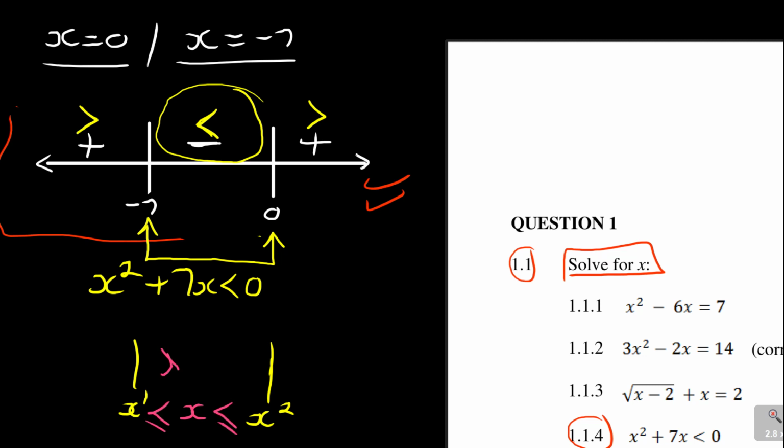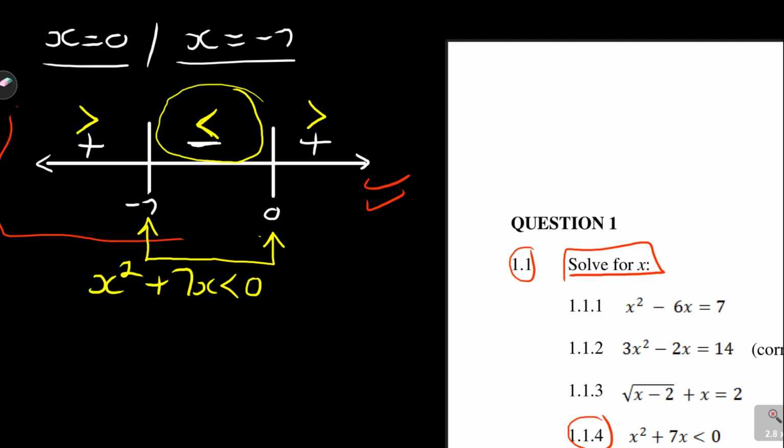Don't do them like that. No, don't make them face like that. No, they are always facing like this. How do we read this? It means x1 is less than or equal to x, and x is less than or equal to x2. So you're using the less sign. You are maintaining the less sign. So it's always like that.